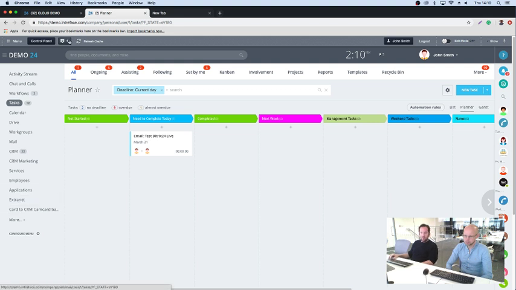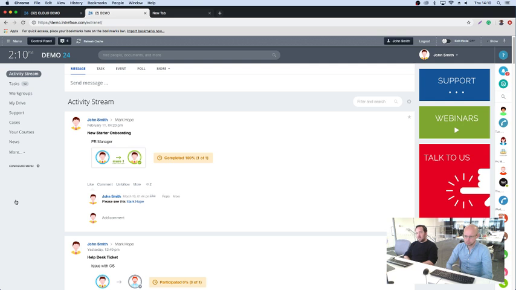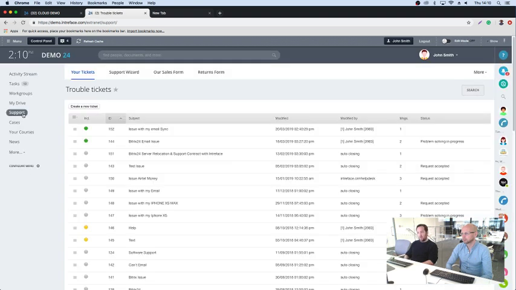Now on our version here, we're in the on-premise. We have it on the extranet, so you can place the help desk on your intranet here, or you can place it on your extranet. A good example of why you would have it on your extranet is that you can invite your clients in, and then they can submit support tickets. So we have a link on the left hand side here for support, and when that user logs in, they will be able to see all the tickets that they've raised themselves, and they'll be able to see the status of that particular support ticket.